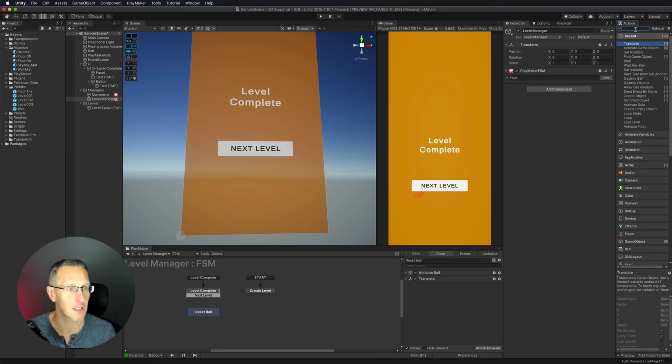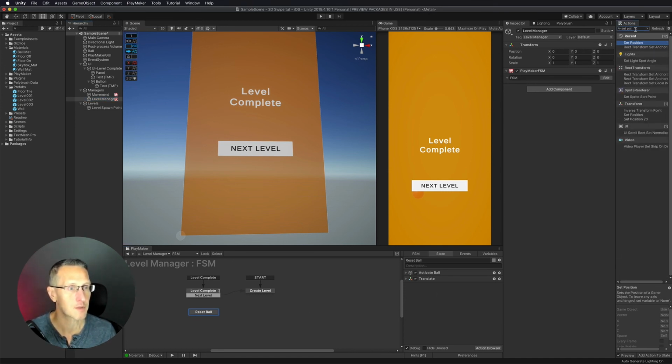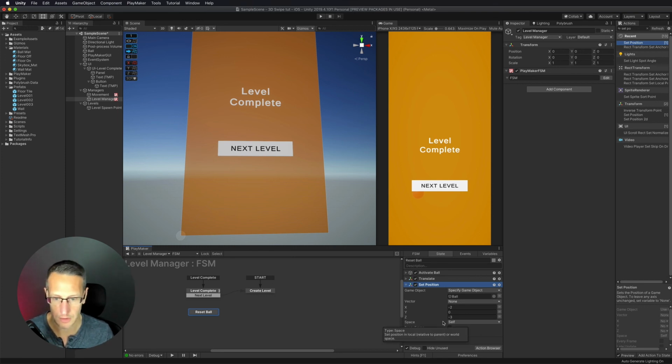So let's go ahead and set position. And what is it we want to specify? We want to have that be the ball. And then I'm just going to uncheck these, and I want to set this in a position of -2, 0, and -3. And I don't need to choose every frame because we're only doing this once.